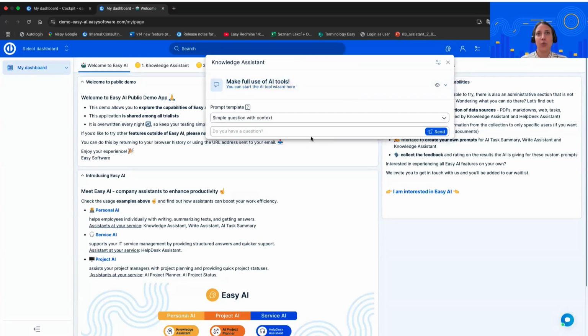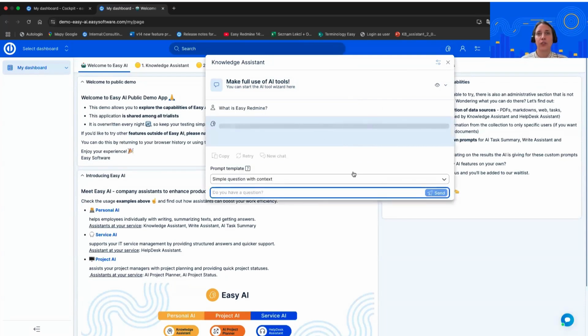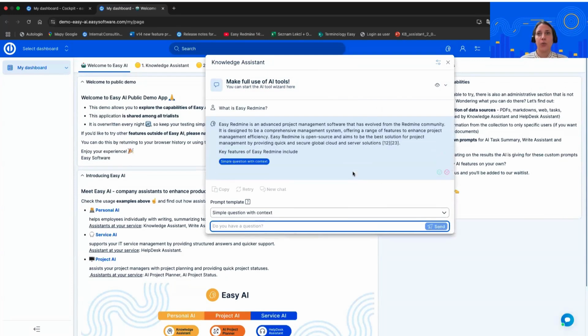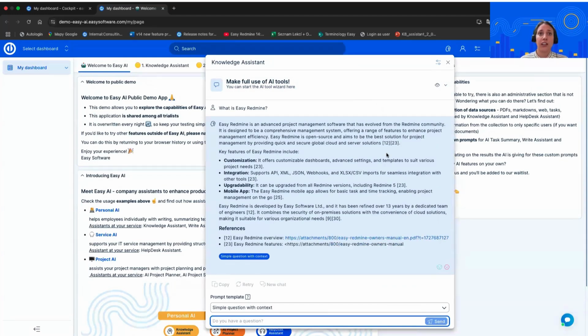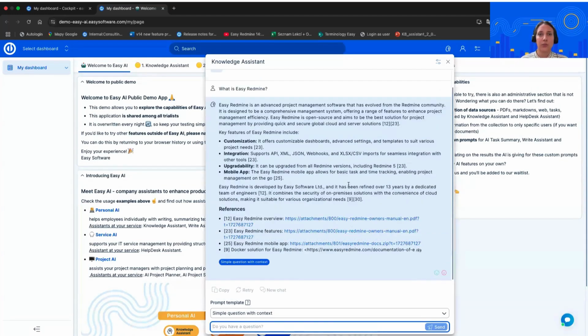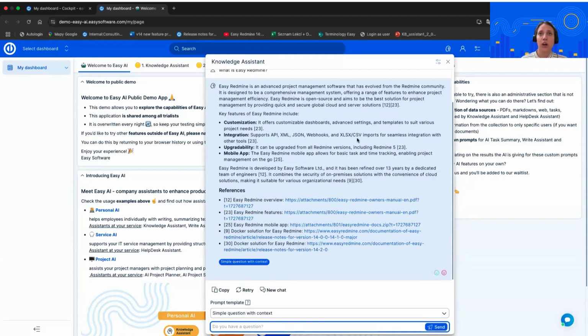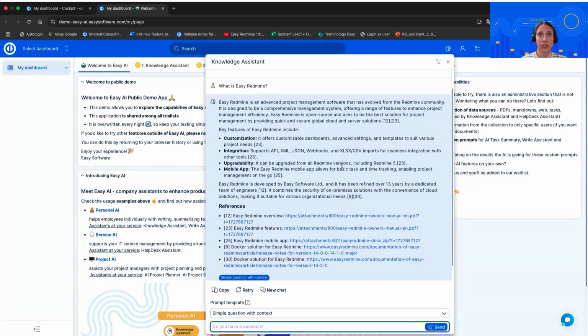And here, when you write a question, in this case something very simple just to demonstrate, what is a Redmine? If you're using a knowledge base, it would generate the answer directly and also provide a reference where the answer was generated from.